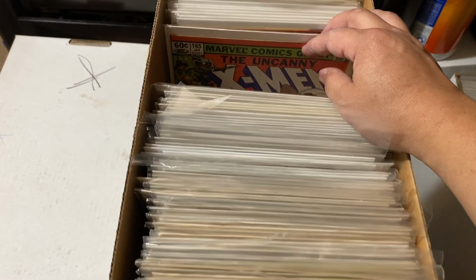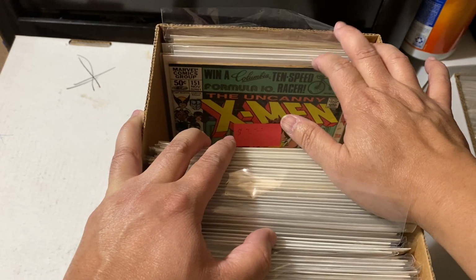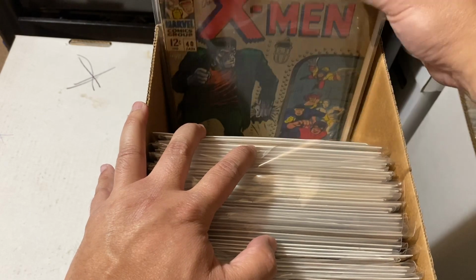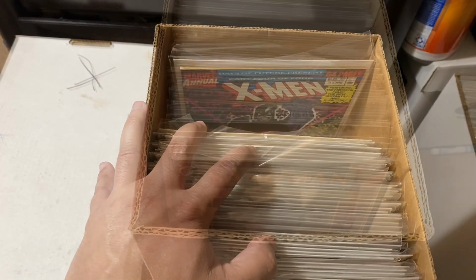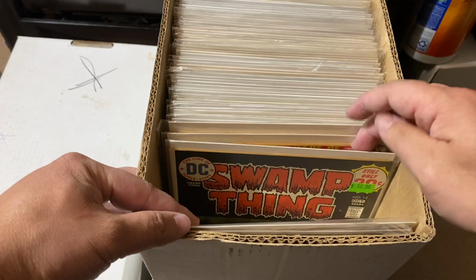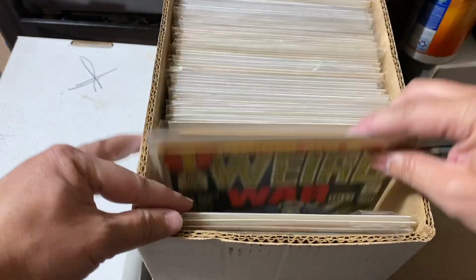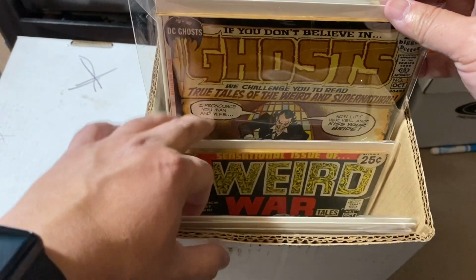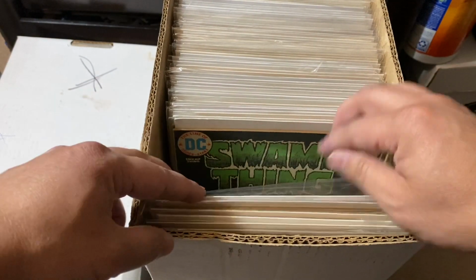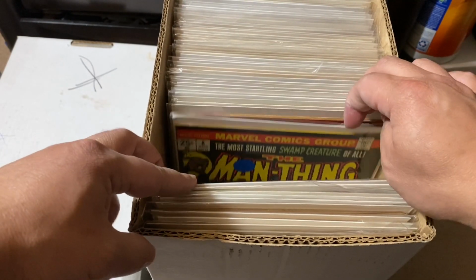The big books that I originally bought from him: the Hulk 181, Fantastic Four 48, Iron Man 55, and Werewolf by Night 32. Those 5 books, and Amazing Spider-Man 129. There's a Silver Age X-Men, and then First Gambit. Those books I spent $2,200, which I thought was a great deal. The rest of them, the 3,000 books, I spent about $3,000. So that's about roughly $1 a book, which when you buy in bulk is a little bit higher than you'd like, but depends on the quality of the books. So I don't mind spending $1, $2 a book. I mean, $1 is a great deal per book here. I don't mind spending it if the quality of the books are good.